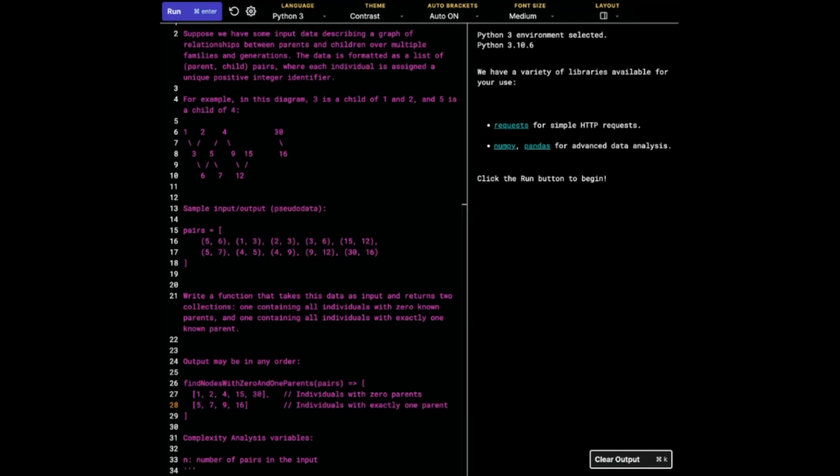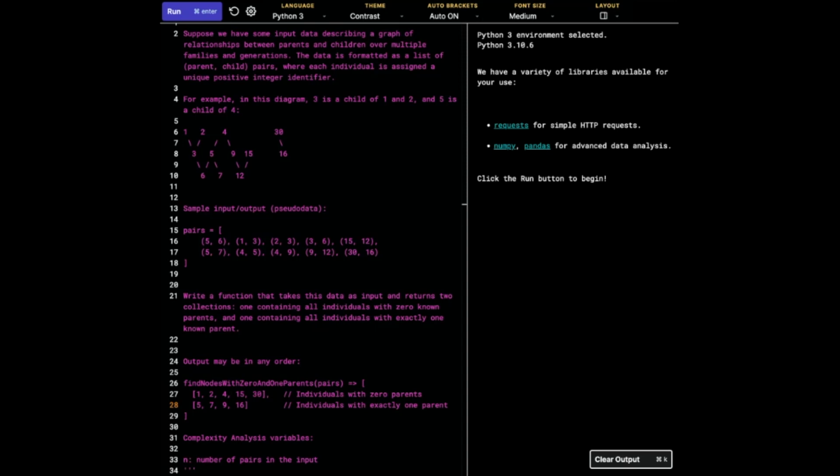Okay, so I just traverse the pairs array, and for each pair, I will have a hash map to store the data. The key will be the child, and the value will be its parents, a list of the child's parents.